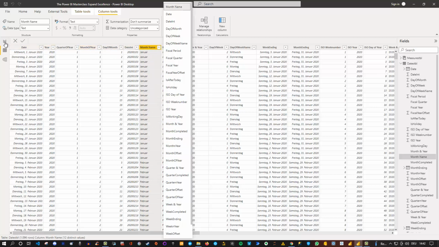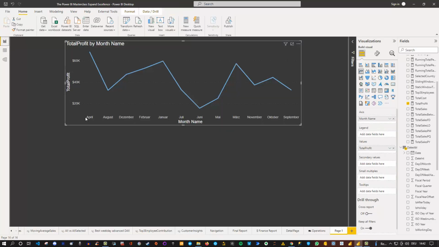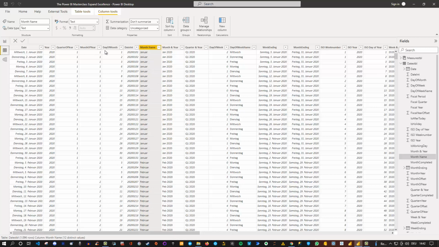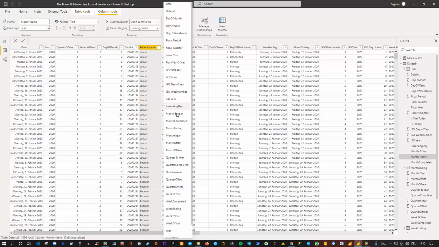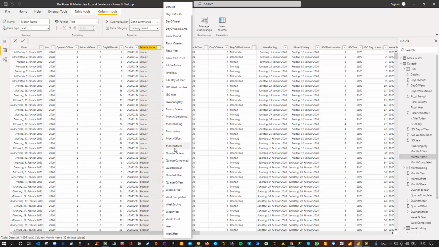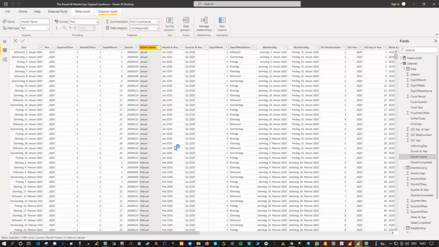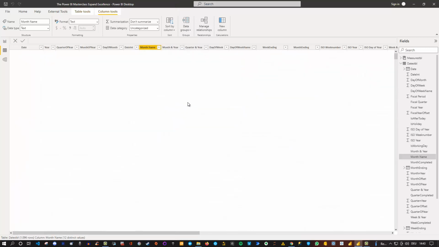Let's first, one more time, check the report. Currently we see it starts in April, and then it goes to September. But then if I go back to the data view, go to month name, and go to sort by column, now I'm searching for the month of year column, so this one. Be aware it should be month of year. So let's just check that, month of year. There it is, this one. So I tick this option, and you see that currently it's working.